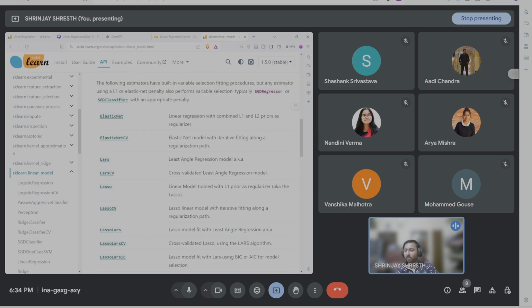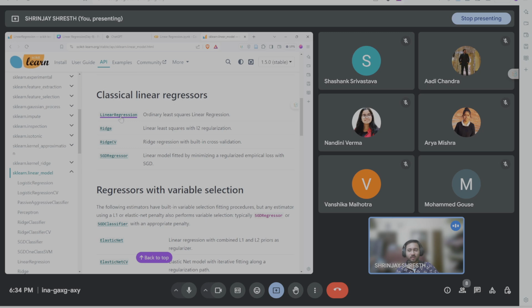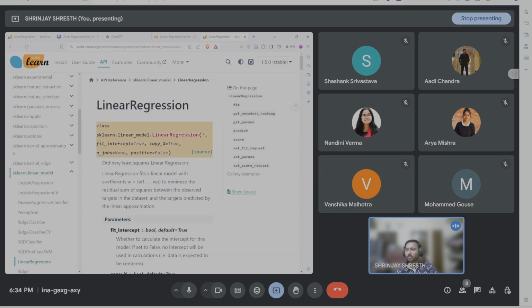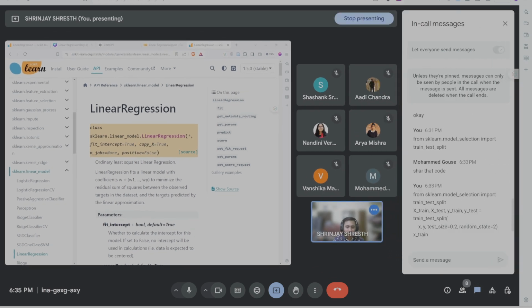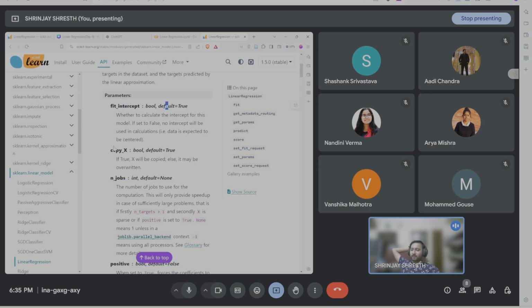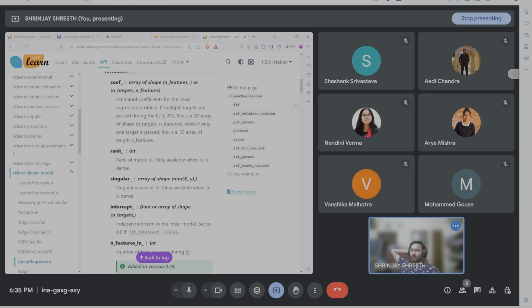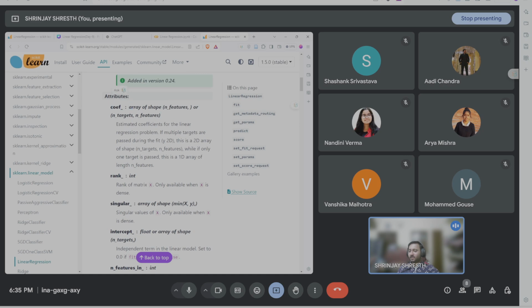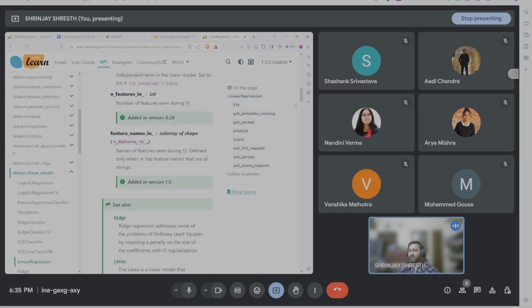Just tell me yes or no. Do I want this linear regression, right? I click on this. Let me share this module with you also. I'm just explaining how we look things up, in case we need it. Okay, so it says the syntax is something like this: sklearn.linear_model.LinearRegression, in which we'll put some parameters like fit_intercept, copy_X, n_jobs, positive, something like that. And we have these different attributes: coefficients, rank, singular, intercept, feature names.